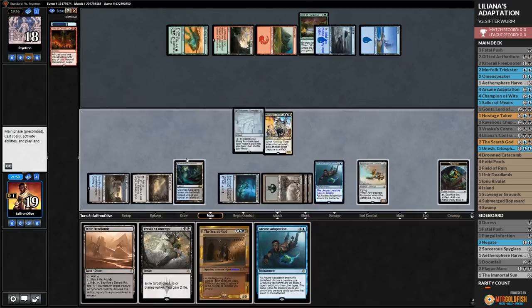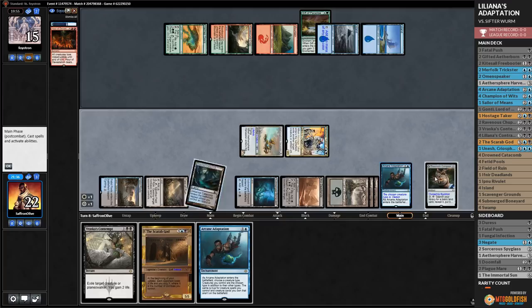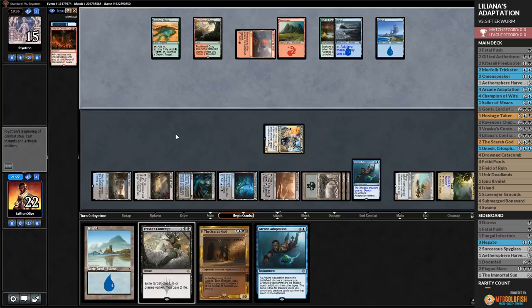I think this works. Play Compass, play Deadlands, crew with Hostage Taker, get in, gain some life, and then we might as well tutor out a land, I guess. Grab an Island. Hopefully this remains on our side of the battlefield. Okay, it does remain on our side of the battlefield. Memorial to War. Opponent passing. Well, blow up Memorial, grab an Island.